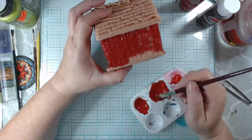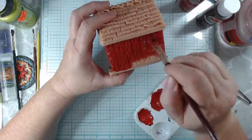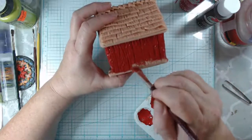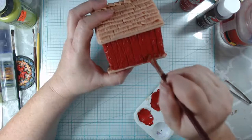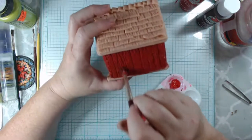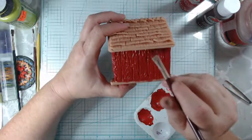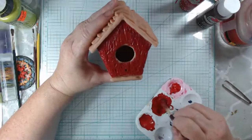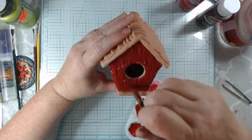Yeah, it did, didn't it? I'm really happy with the red. What I wanted. Just trying to get it all into the nooks and crannies. Oh, I guess I did get all four sides. Worried I wasn't going to have enough paint. Look good.